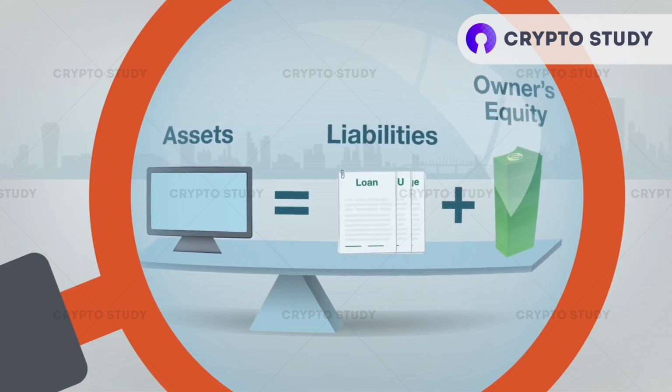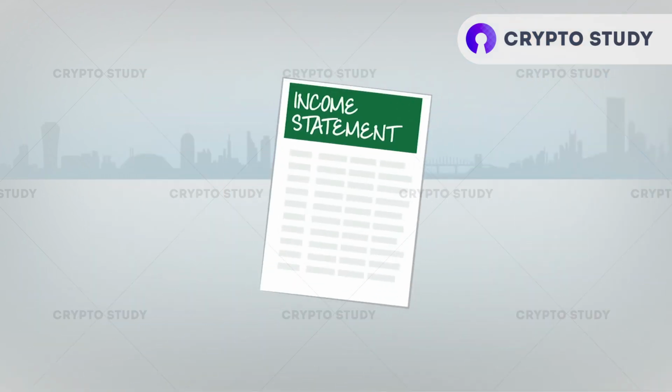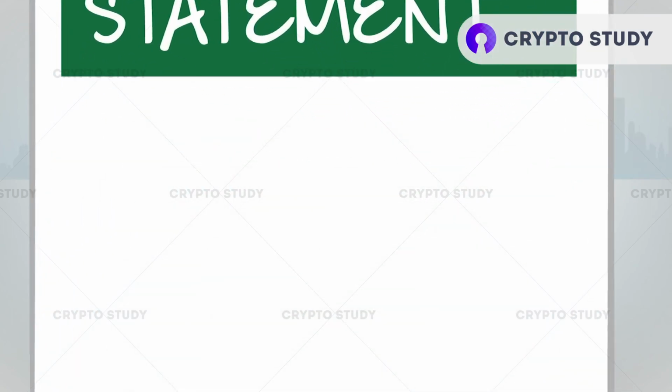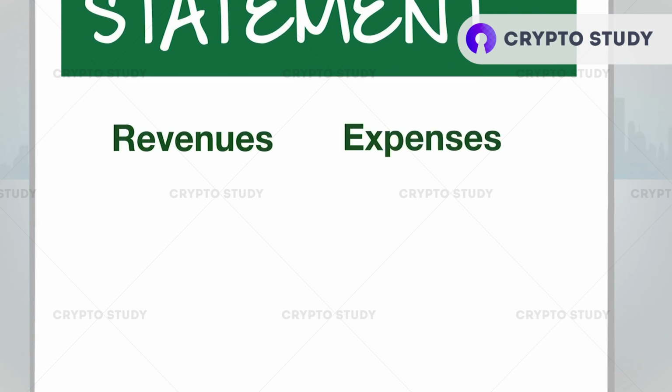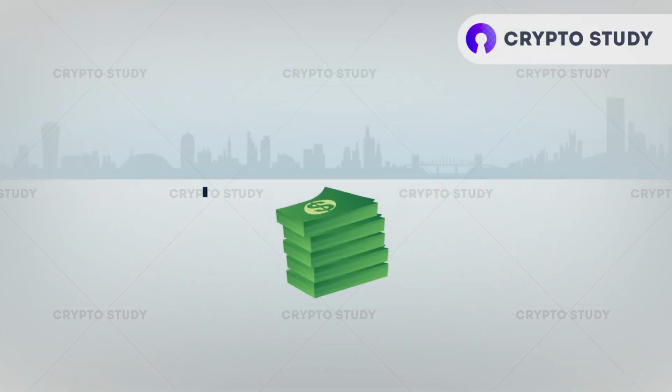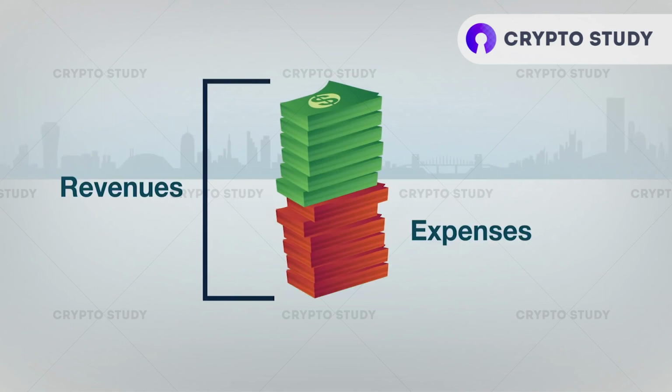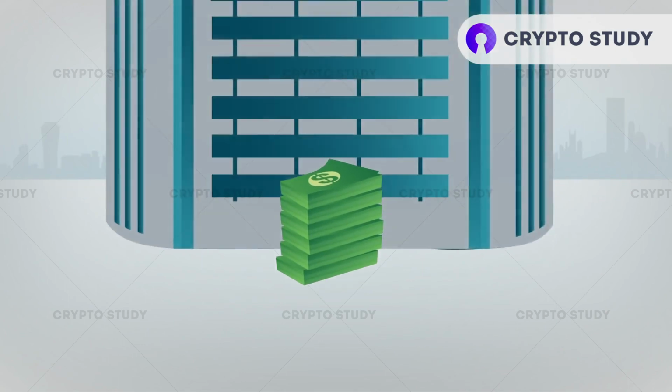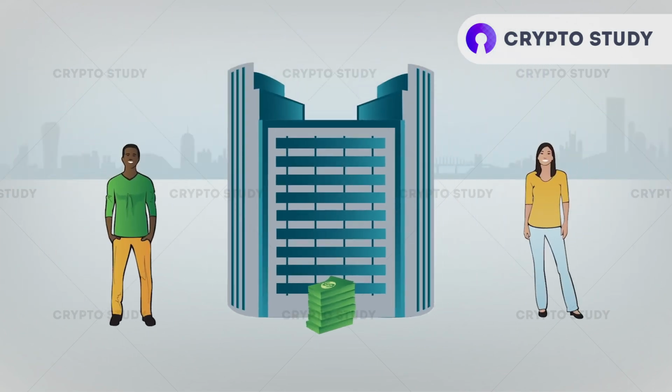the company is overextended. However, if you want to know how the company earns money, you'd look at its income statement. An income statement shows a company's revenues and expenses. These are the costs associated with running the business, including operations, interest paid on loans, and taxes. When you take revenues and subtract expenses, you get net income. Net income is the earnings of a company.